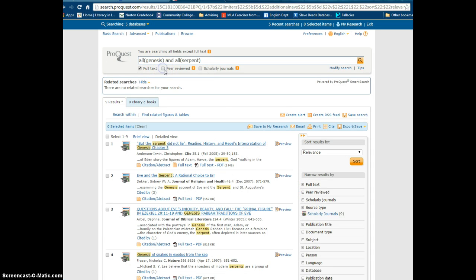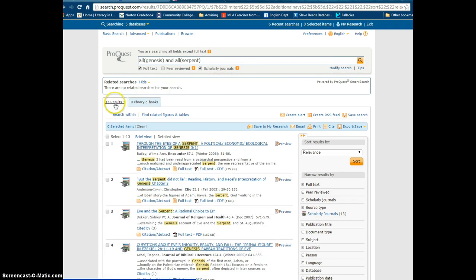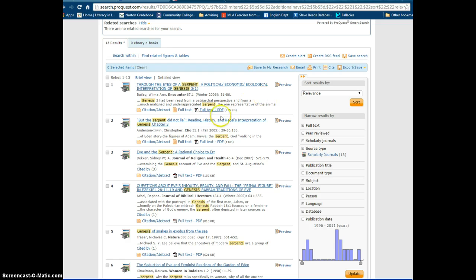Well, let's see what happens if I uncheck that and check scholarly journals. When I say to find peer-reviewed or scholarly, you could use either one of these. So I'm going to do scholarly and click that. Now I've got 13. And you see here, we've got the title, and the terms that I searched for are highlighted. You'll see here that I can click here and get the citation for this source, how it should be listed on your Works Cited page.